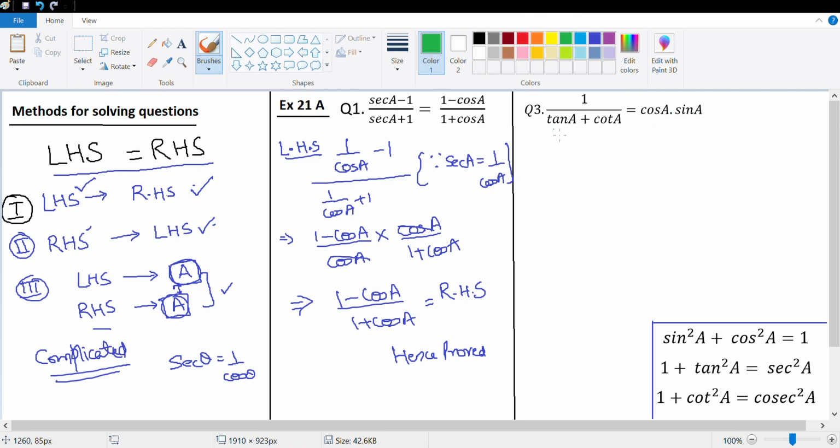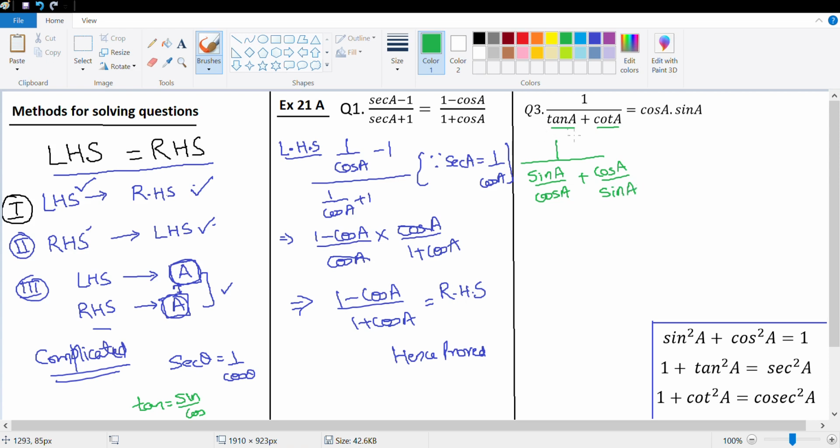And I notice that they want me to convert the left hand side, which has tan and cot, into sin and cos, which means I will have to convert tan and cot into some relationship which has sin and cos. And I know that relationship because tan A is equal to sin upon cos. This is a relationship that I already know. And I know that cot is 1 upon tan. So let's substitute. So this will be 1 upon, instead of tan A, I get sin A upon cos A. And instead of cot A, I write cos A upon sin A.